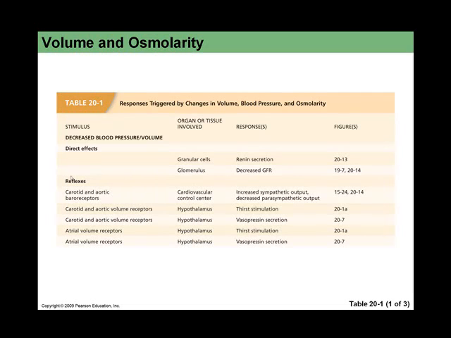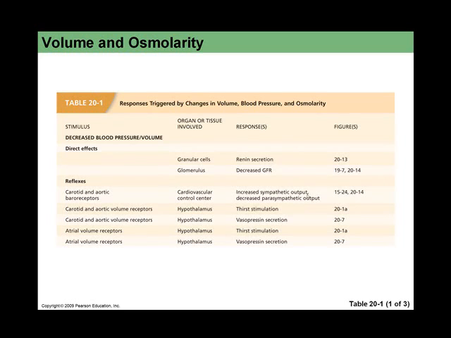The reflex response that we would see is that the carotid and the aortic baroreceptor reflex would be impacted, such that the cardiovascular control center is going to increase the sympathetic drive, decrease our container size. Remember, we dropped pressure and volume, so we want to decrease our container size. And then over here, we're trying to retain our volume of the fluid in the container up above here. But also the renin secretion, the angiotensin II, is going to contribute to the decrease of the container size.